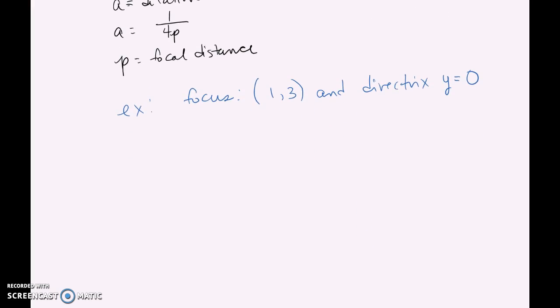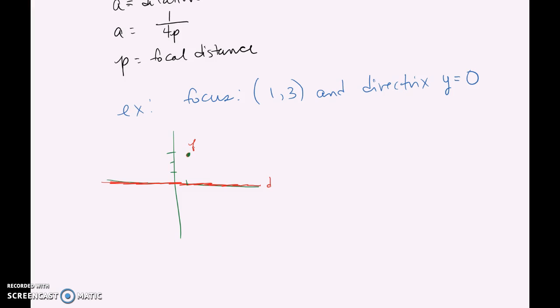Okay. So if you have a problem like this, then I highly recommend that you draw it first before you begin. So I would make myself a little grid, and let's put the focus at 1, 3, and then let's put the directrix at y equals 0. Now y equals 0, guys, that is the axis, okay? My y value is 0. So it's not just a point, it's this entire line. So I'm going to color the whole line. So here's my directrix, here's my focus.